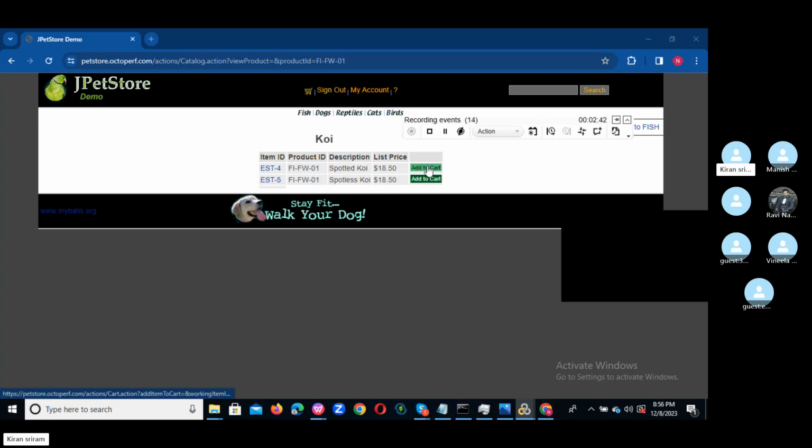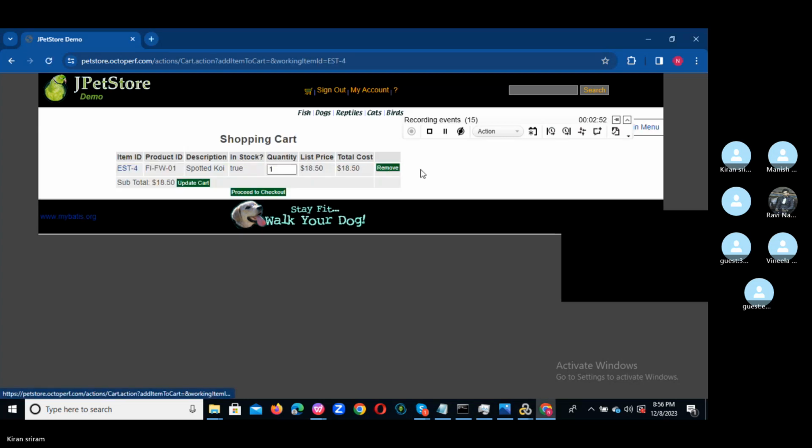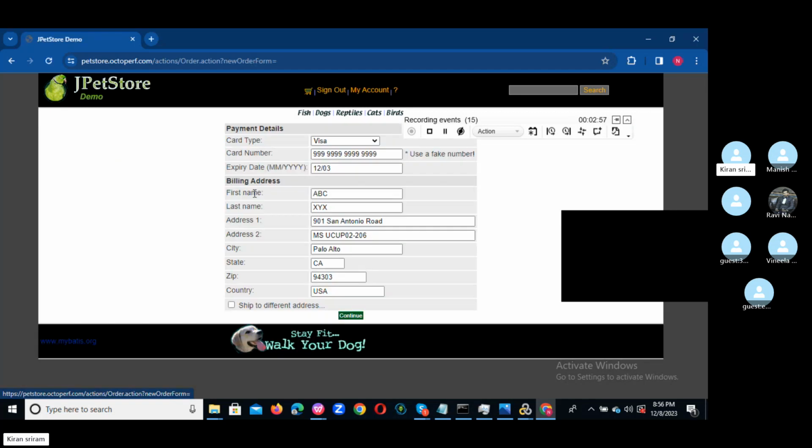Next step, what is the next step? Add to cart. Okay, and this is also add to cart. You can click on this, and now add to cart is completed. Now what is the next step? Payment details.